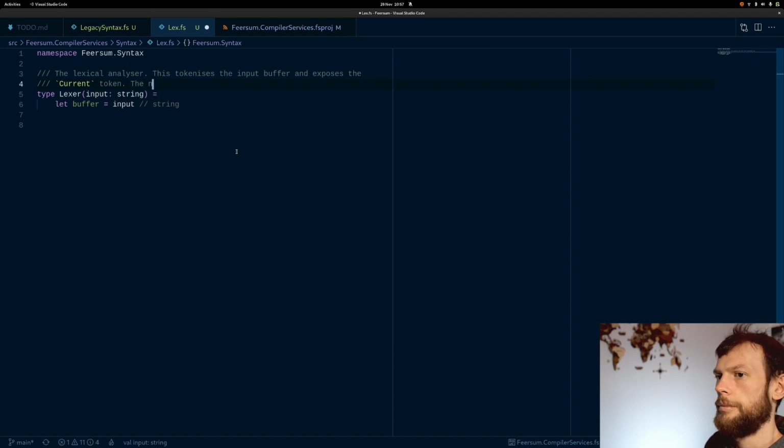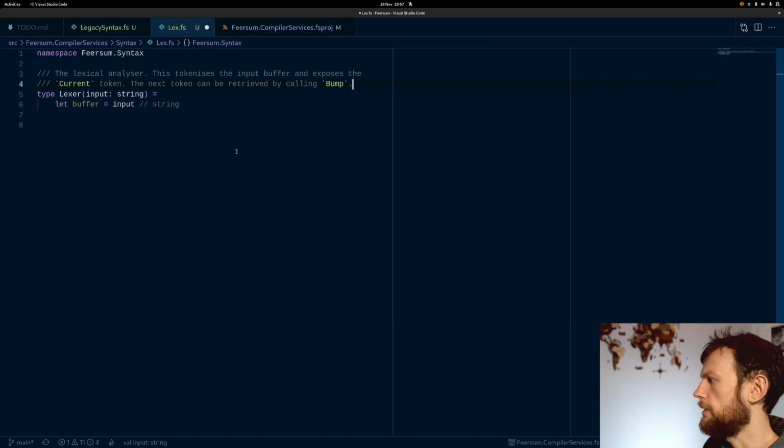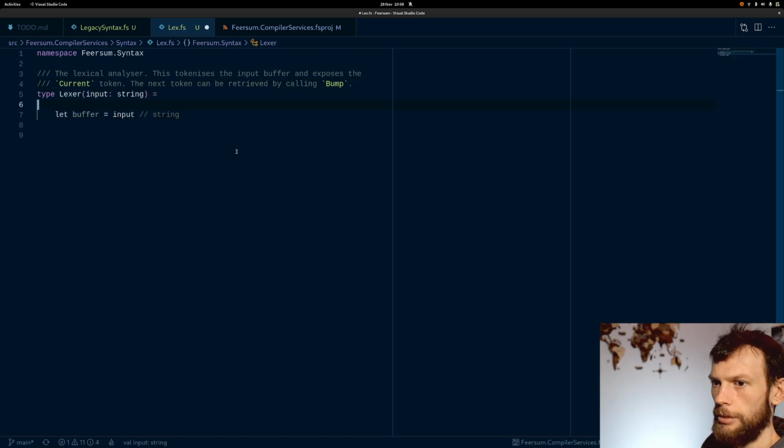Tokens retrieved by bump. Bump's fine. Bump is kind of like a traditional name for the advance method in tokenizing, because you're just bumping the pointer. So we have our input text.